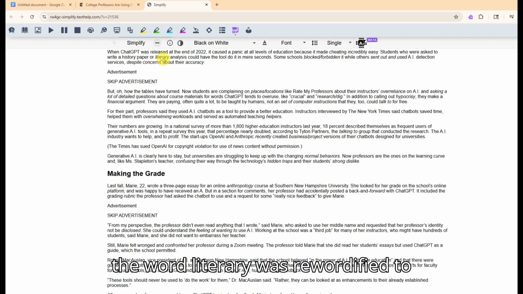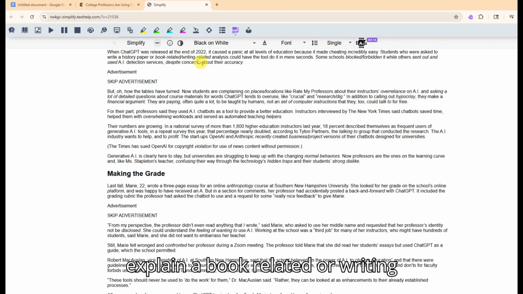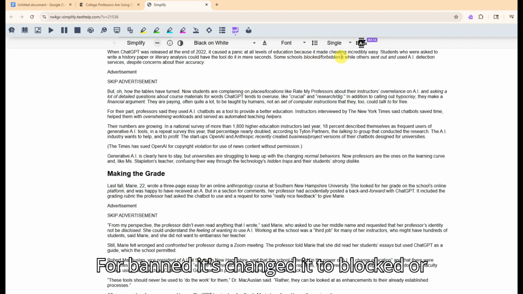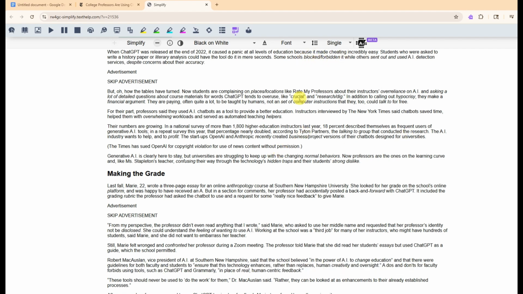So the word literary was rewordified to explain a book related or writing related piece that goes with that article. Let's see, find another one. For banned, it's changed it to blocked or forbidden.